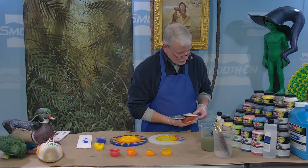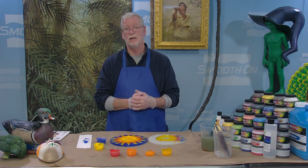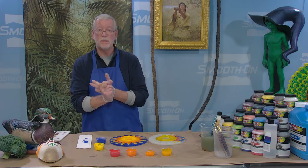So we also covered what industries and applications use Maker Pro paint. And like I said, the theme parks like Disney and Universal use it. So that says something. Surface preparation we covered. The difference between flex additive and adhesion promoter. Applying the adhesion promoter to rigid surface I showed you.